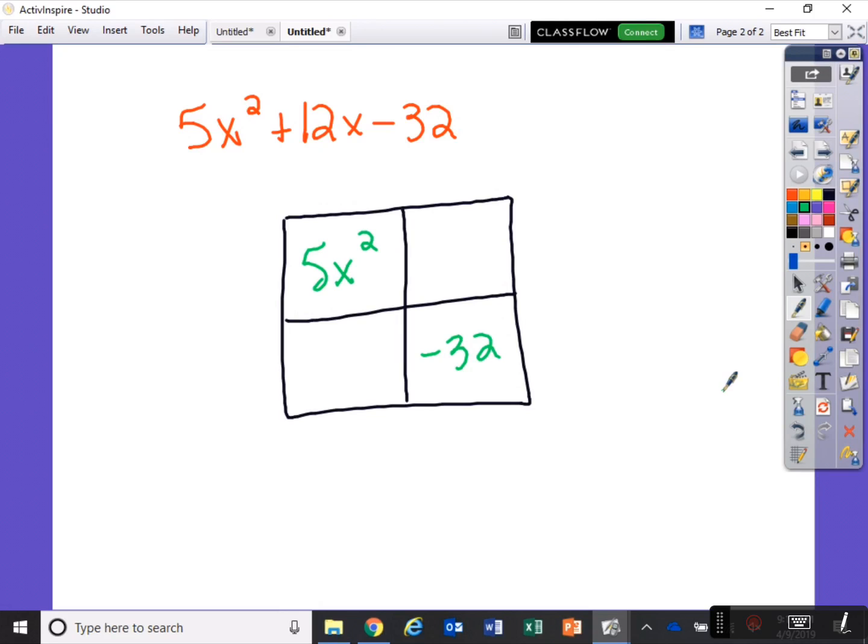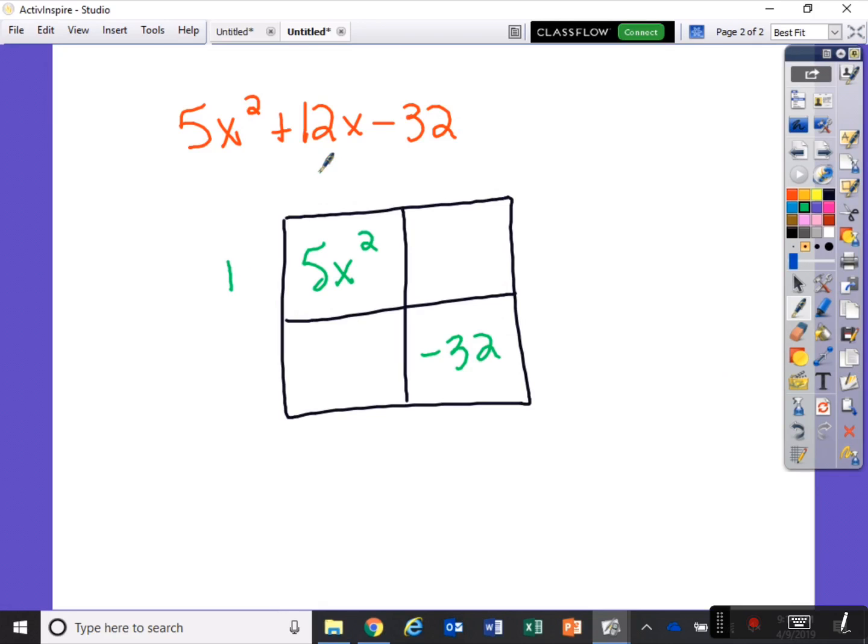Okay? But here it gets a little bit more complicated because there's a 5 up here also. So first, let's figure out how to make the 5. What are the only two numbers that multiply to make 5? 2.5 times 2.5 is 6.25. The only two numbers that multiply to give us 5 are 1 and 5.